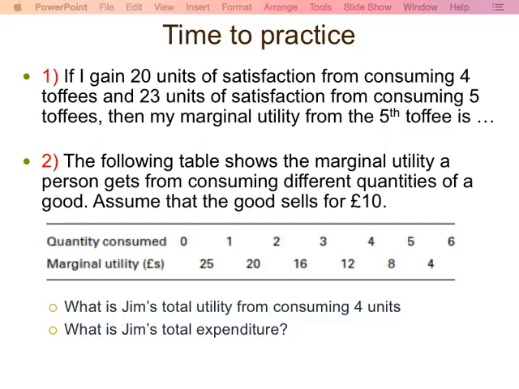So just try to answer this, guys. This gives a really good understanding of this topic if you can do this on your own. If not, let us know. It would be 73. Yeah. So what's Jim's total utility from consuming 4 units? Tyler? Yeah, what's Jim's total utility from consuming 4 units? Is it 13? 13. How did you get this? I just subtracted the starting utility with the number before 4. So you're consuming 4 units. So I just subtracted 25 and 12.